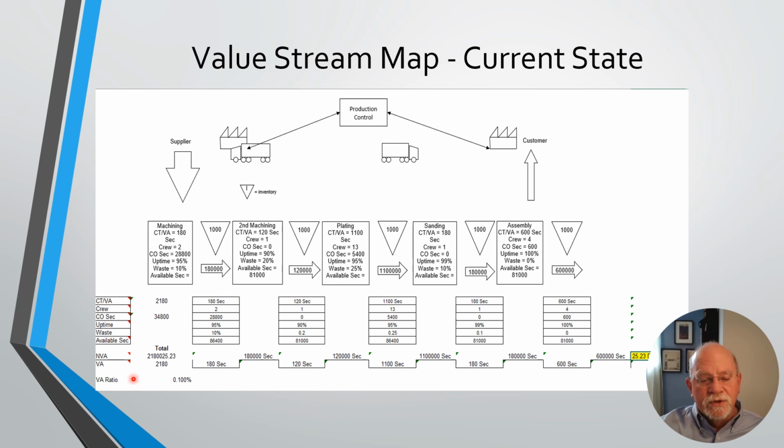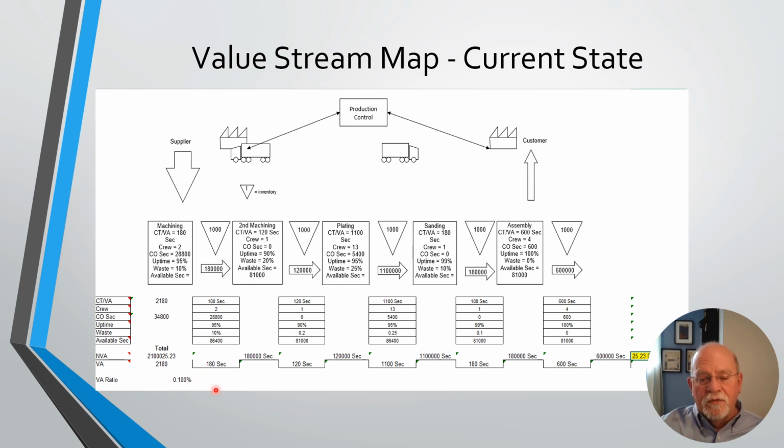We also look at what's called the value added ratio. Value added ratio is the value added time, and remember, that's the amount of time it takes to produce a sellable part. And we divide that into non-value added time, which is the time to set up the part. That's time related to move material into the line. That's time where the material is waiting to get into the next operation, which is called queue time. And so we take the VA divided by the NVA, and we calculate what's called a value added ratio.